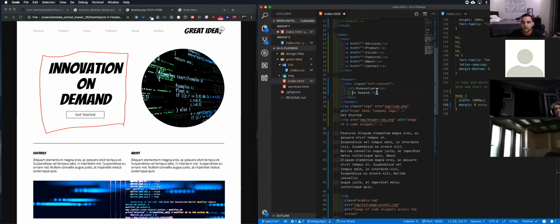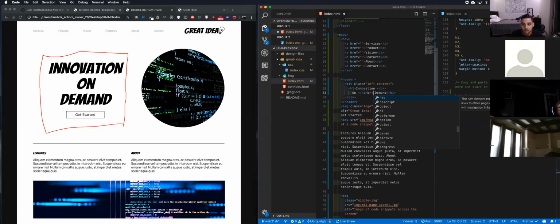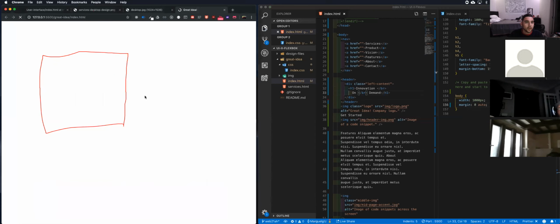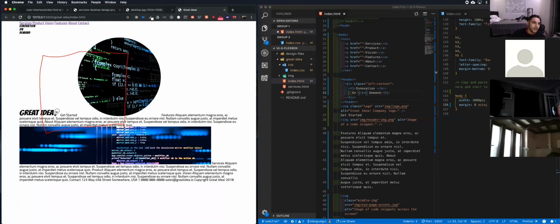What the BR tag does is, if you press enter and it's not in the same line, it's still gonna render everything in the same line. So this is like pressing enter while you're writing a document. So BR. Okay, and we got that now. And if we go here, you can see now everything is on top of each other.